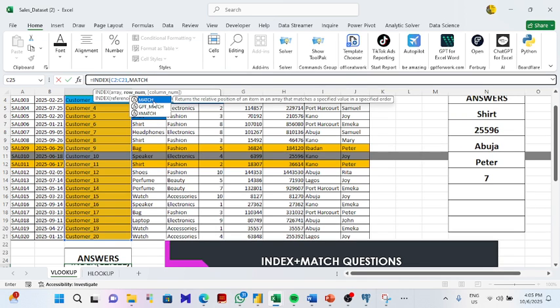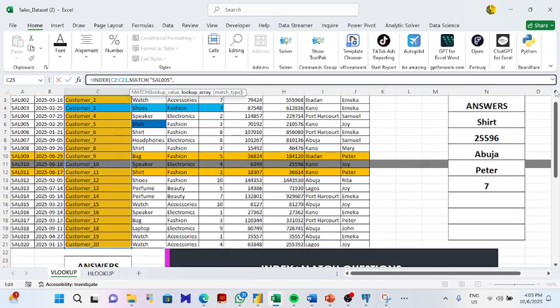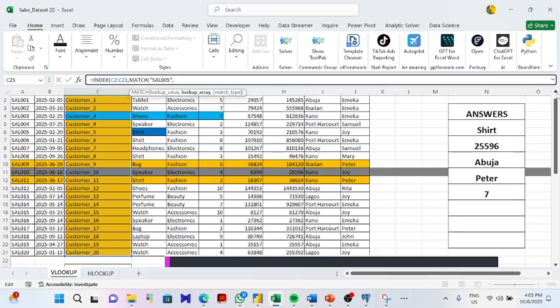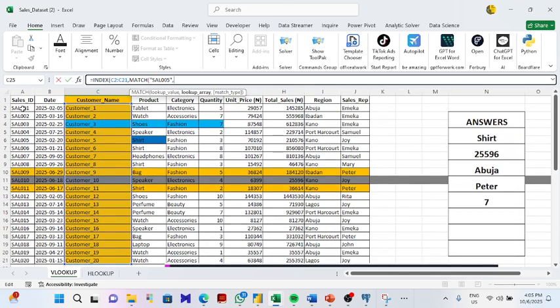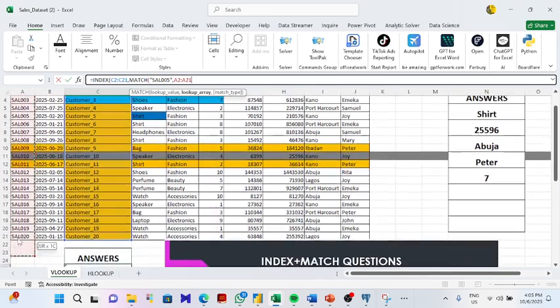When you select match, you click on the value you are looking for, which is SAL005. Match is going to help you look for the value. Our lookup value says 005. After that, you go and select the sales ID column, which is this. When we select it, we have comma.